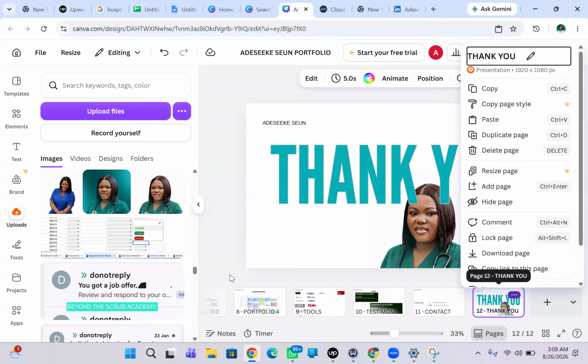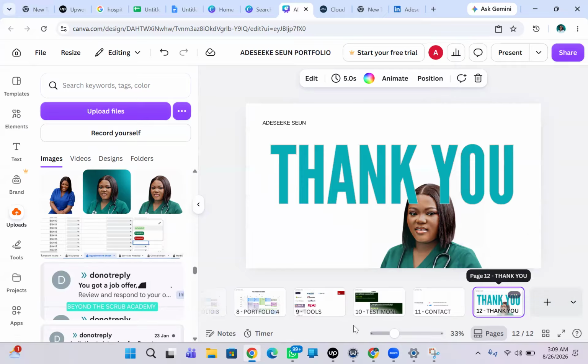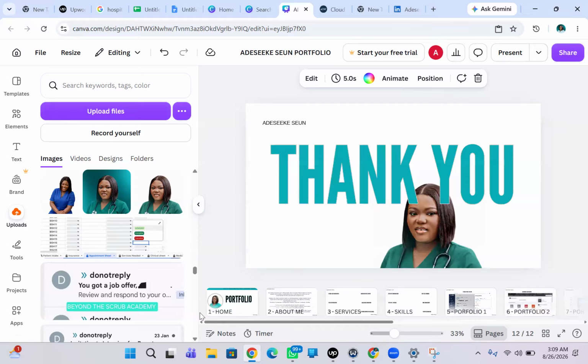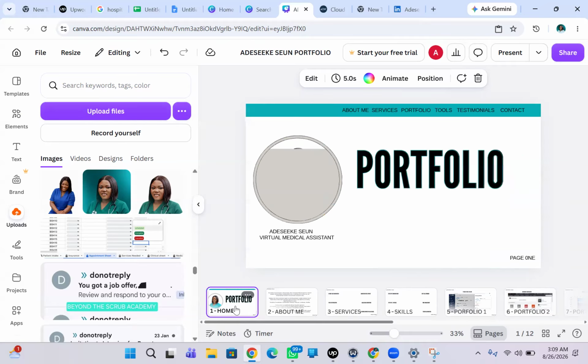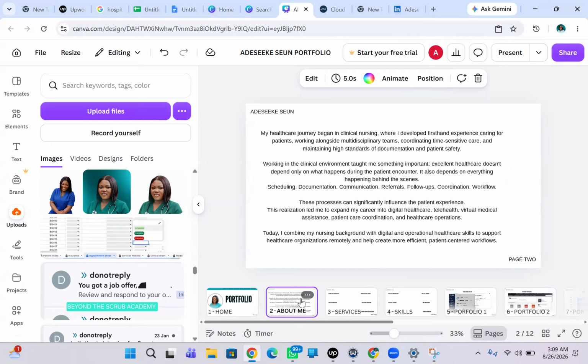You are doing this so that you can link all these pages together, especially if you want to share it either as a PDF or a website. So now, if you come over to your main page, this is page 1. We also want to link page 1 to page 2, to page 3, and like that.